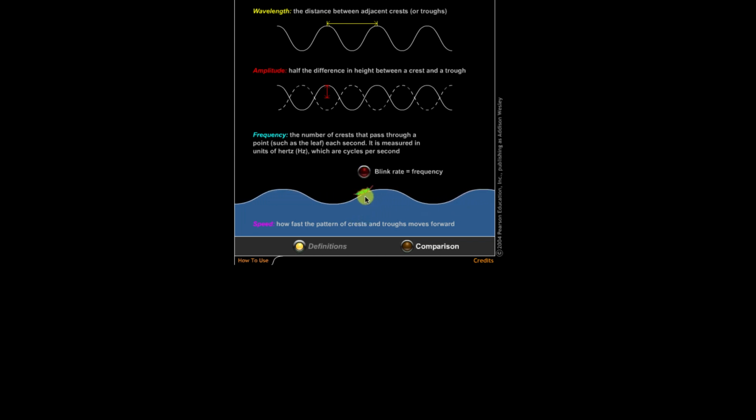If the water were traveling to the right, then the feather would be moving with the water as it travels to the right. So the wavelength is the distance between the peaks or the troughs, and the period is the amount of time between vibrations of the feather, for example.